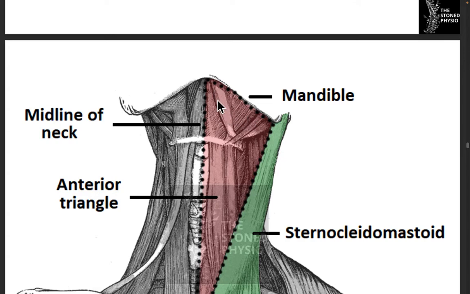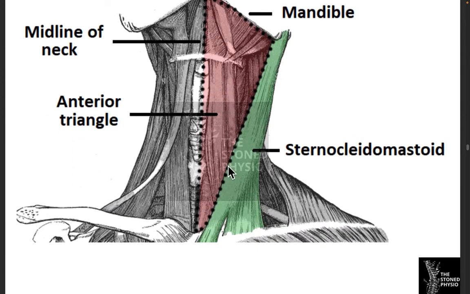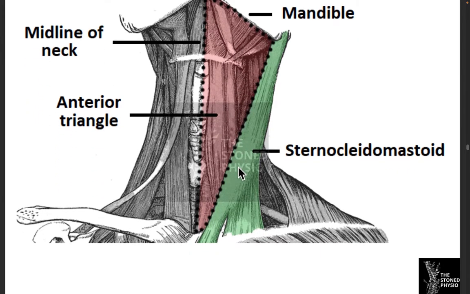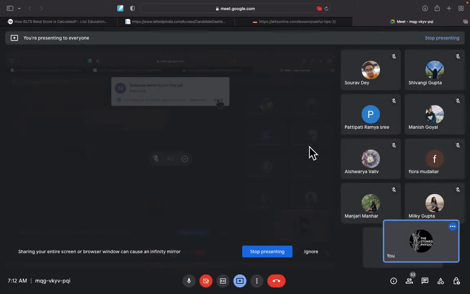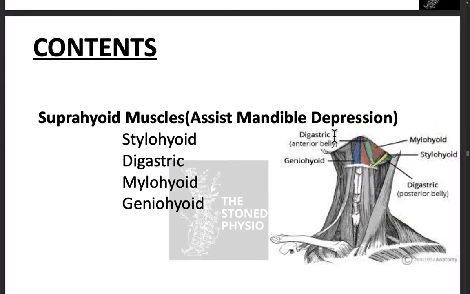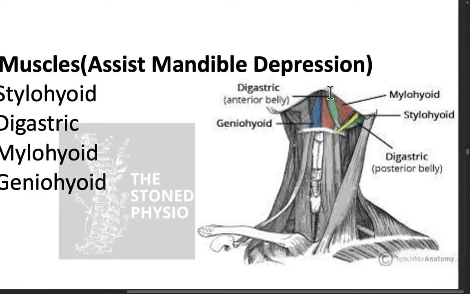Okay, so till now we know about the digastric, we know about the omohyoid, the superior and the inferior belly, and we know about the mylohyoid muscle as well. Okay, three muscles are clear to us till here. Okay, so let's now have a look at the muscles precisely, the suprahyoid and the infrahyoid. So first of all, if we have a look at the suprahyoid muscles, we can see that these are much smaller muscles, but if we have a look at the infrahyoid, these are much longer than the suprahyoid muscles.